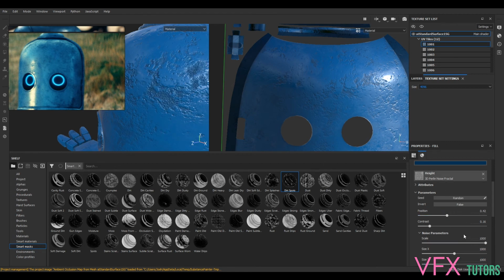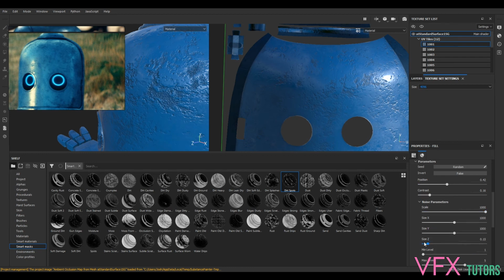Obviously, it's only that high, so we can sort of see the amount of it.